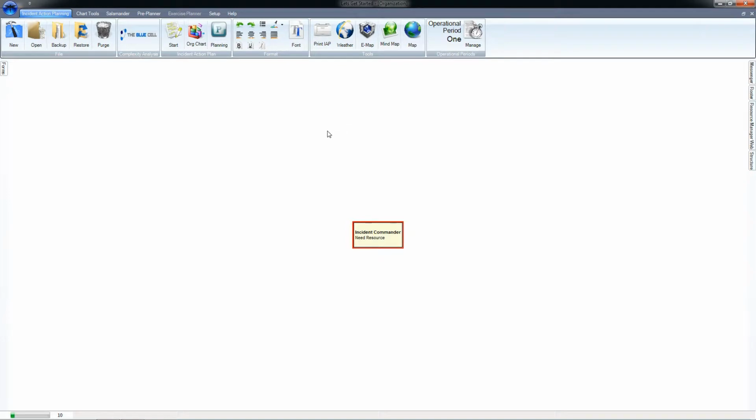Next is Purge. We can go through and purge out these files. We can take 1, we can take 2, we can take all of them and delete them. Don't worry, this does not delete your initial IAP. It just deletes the copies. Now again, referencing back to the preferences video, we also talked about the auto backup.